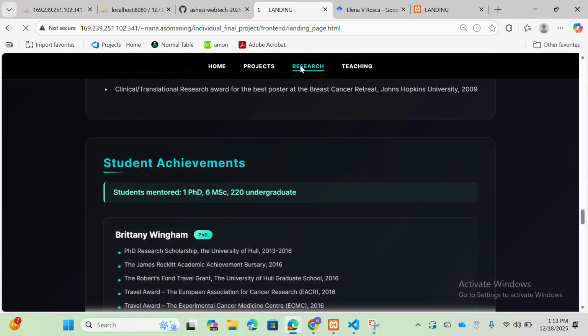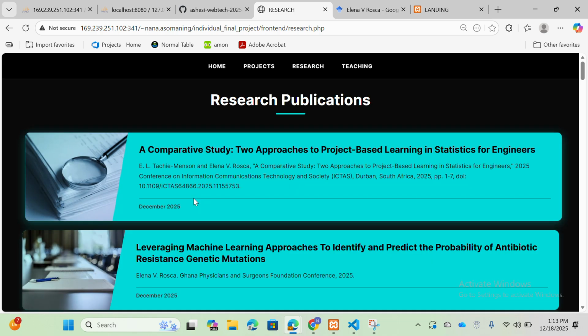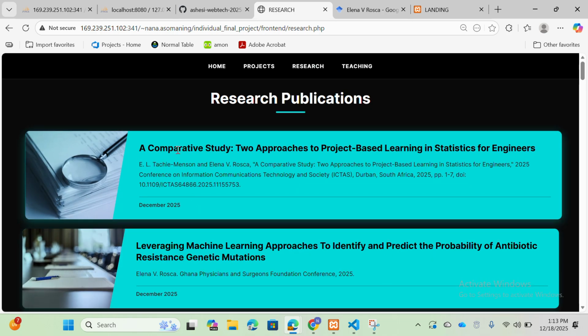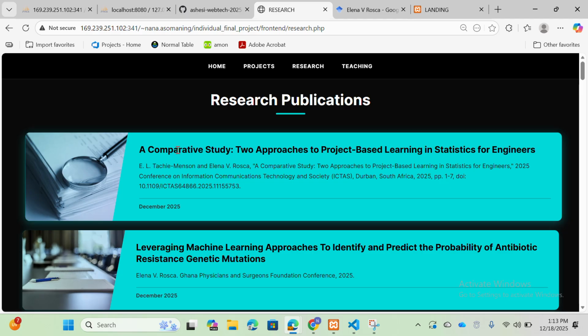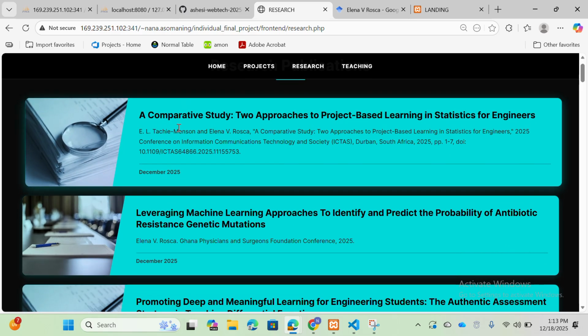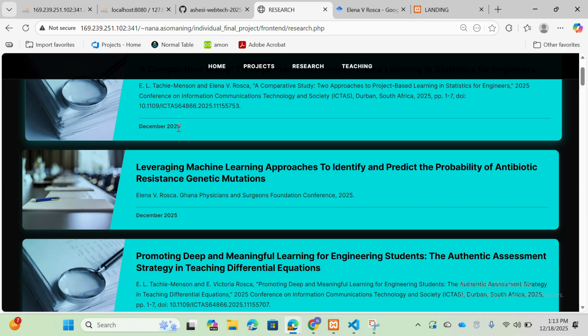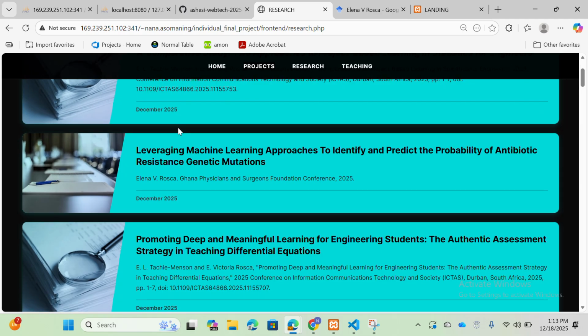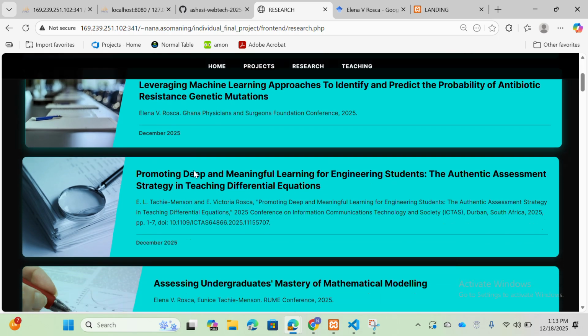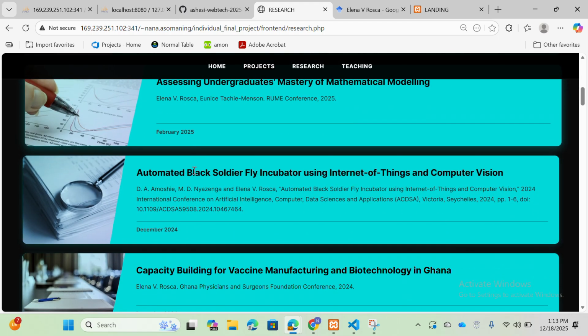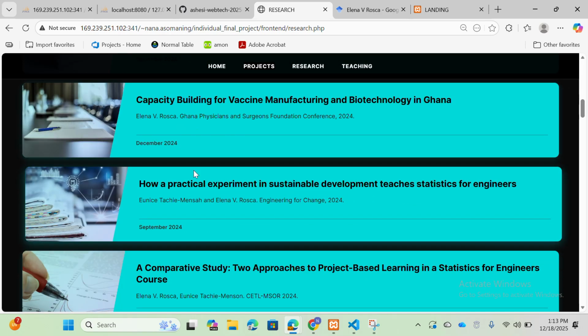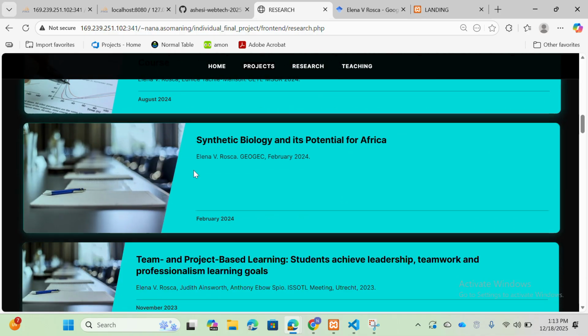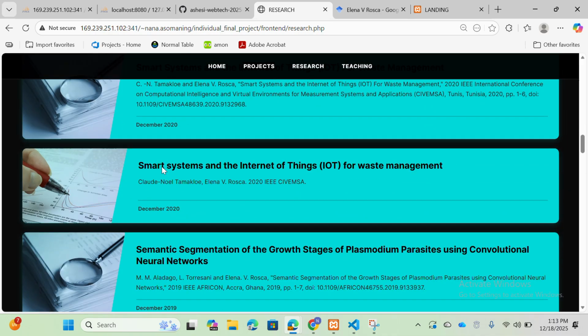So for the research page, it showcases Dr. Rushka's extensive academic publications. It has conference papers, conference presentations, book chapters, articles, and so on. Each entry is dynamically loaded from the MySQL database, which I'll show you later, through PHP, and it displays the publication title, a brief description, the publication date, and relevant images. I use five images based on whether it's a research paper, conference paper, an article, and so on.